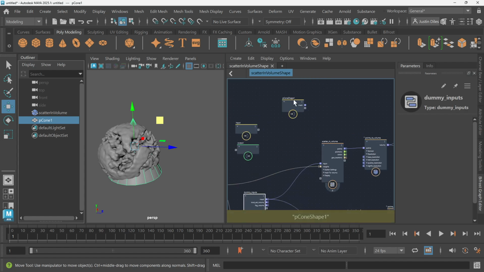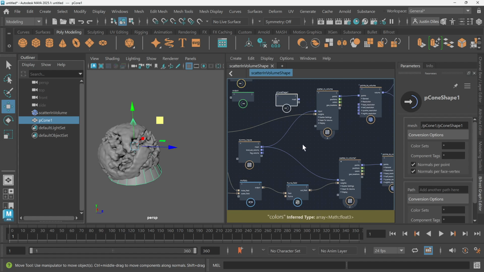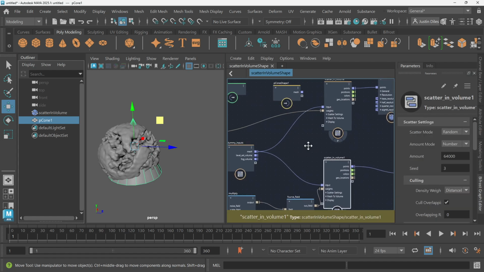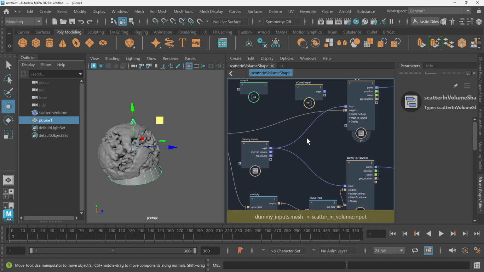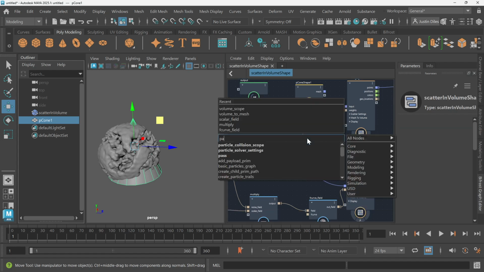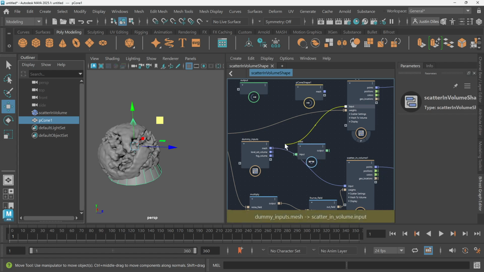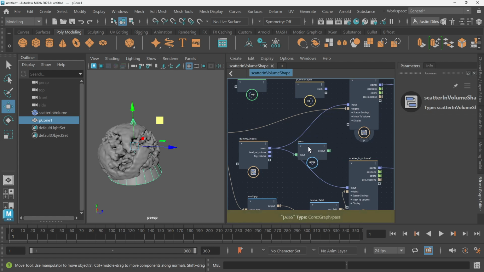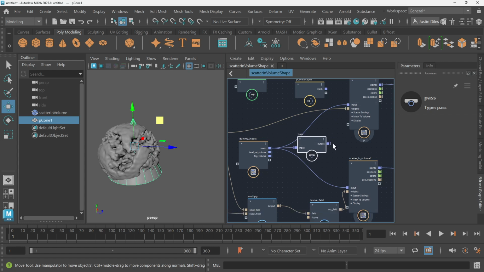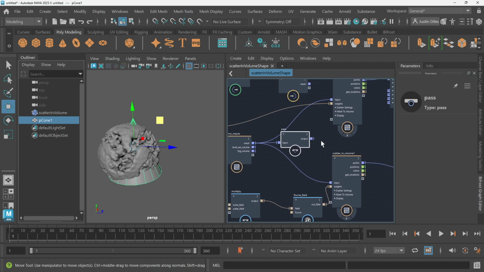This needs to be routed into both our scatter and volume nodes. So the way to simplify this process, I'm going to hit Tab and create a pass. And a pass is just a node that allows us to plug in additional inputs, so it basically becomes like a little relay. So I can quickly swap things out in the future.